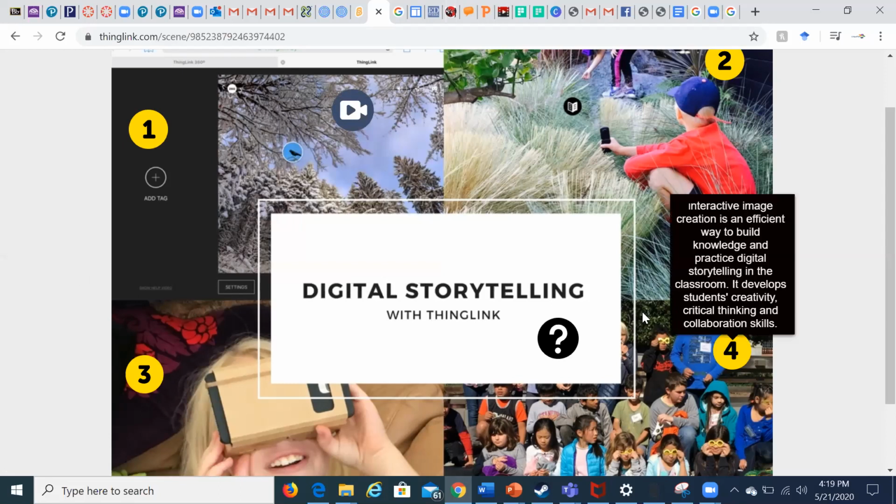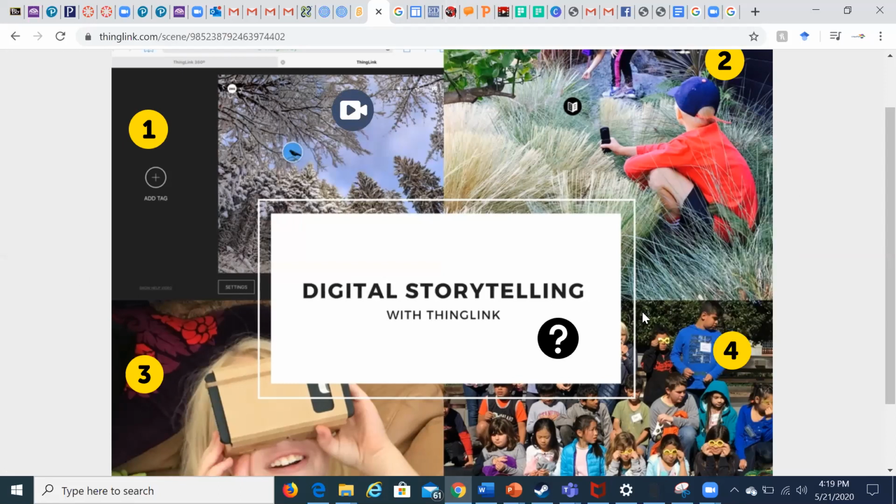But since we are doing digital storytelling, we don't need to add a website unless maybe it's a mystery story and we need to solve something. So maybe you can go to this website, it's a math website, do these exercises, and then try to figure out. I don't know, it could be an idea.